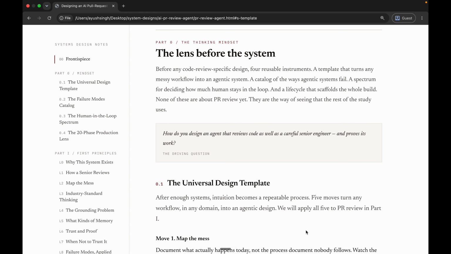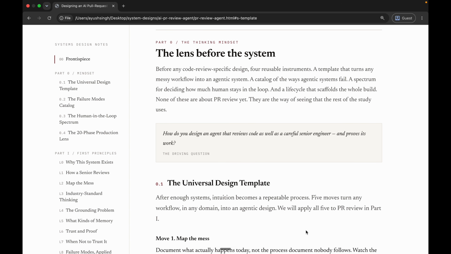So first of all, before we even get towards telling you how to think about this or how to write the design, the idea of this project is, of course, to tell you how you can design an AI peer review agent. But more importantly, I want you to be able to extend this to other problems. I want you to be able to extend this to other ideas on your own. And that's why I first want to share the lens behind the way we think about this whole system, the AI peer review agent, which you can further generalize to any system you're working on.